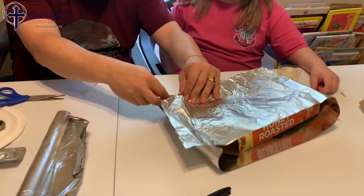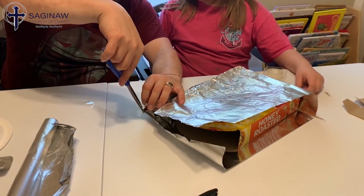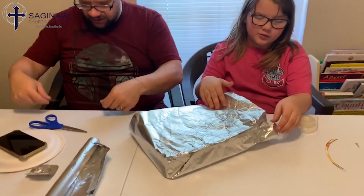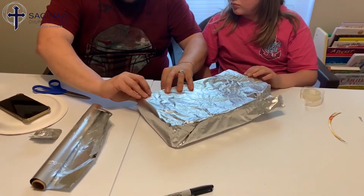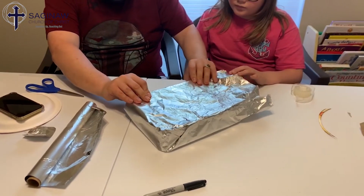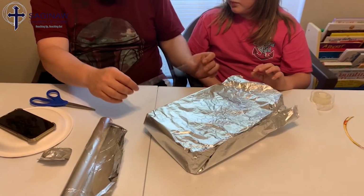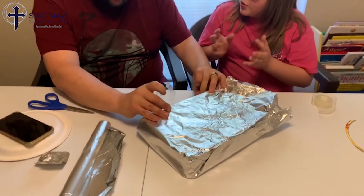I don't want to waste this tape, so I'm just going to use the tape. Use the scissors, not the tape. Yeah, use the tape to cut the tape. Yeah, it makes a lot of sense, doesn't it? All right, Jacee, let's go ahead and fold this over. That's probably long enough to fit this side, too. Recycling, it's important. Very important, because you never want to run out of tape. That's the worst thing, right? I hate when tape folds over.